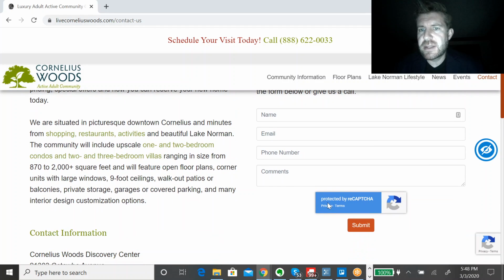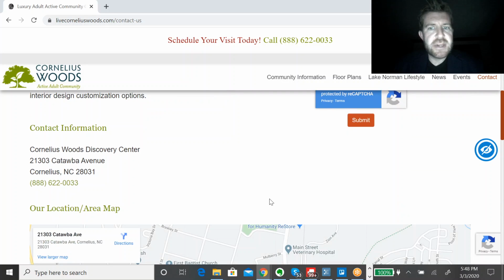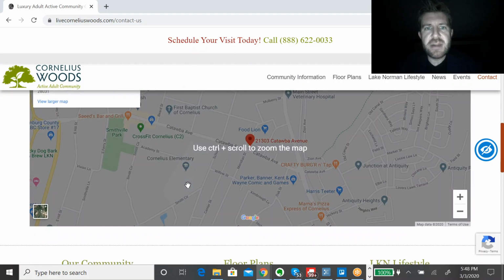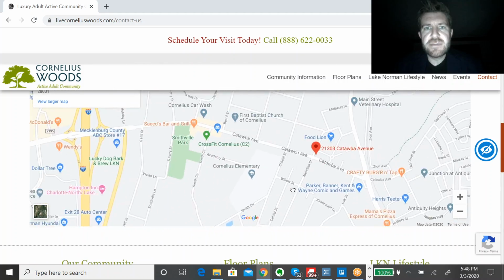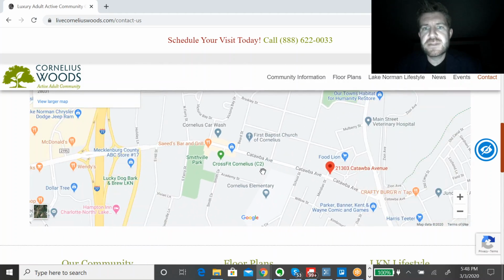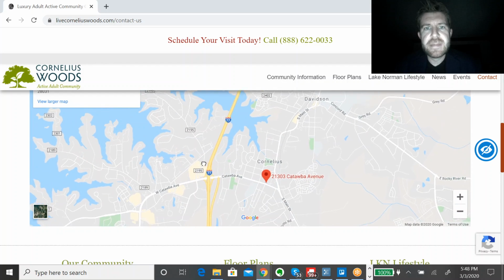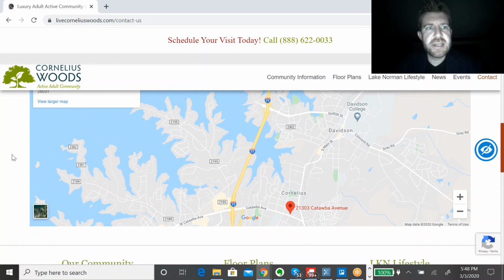Contact us. Once again, this form is protected by CAPTCHA. That means that if this is your website and you're receiving the contacts from the people filling out the form, you're not going to get any spam. It's not going to be any of those millions of spam robots going around the web filling out every form. Instead, this verifies that they're an actual human as they are filling out the form. So that's really important to have on there. It keeps your inbox clean. And then we even integrated a map. So that's really nice and easy for people to scroll around, and they can zoom in and zoom out as I'm doing right here. Ooh, look at this beautiful location right next to the lake.